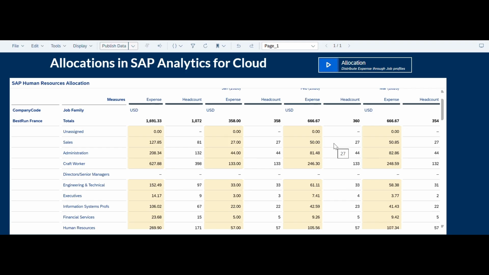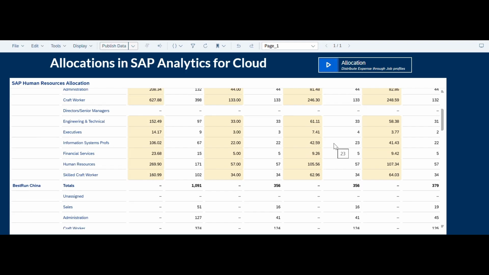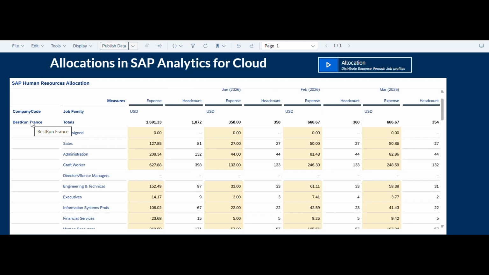So this is how you don't have to do this calculation in your Excel and move the data here. You just plan at the top level, top node level, at a company level, assign some expense, create a data action. The expense will be split according to a top down approach, based on whatever driver you have.